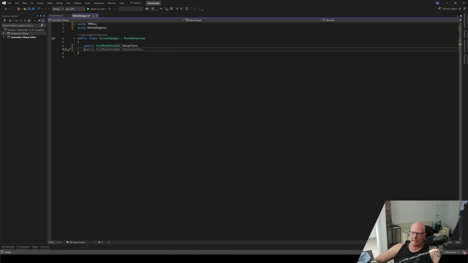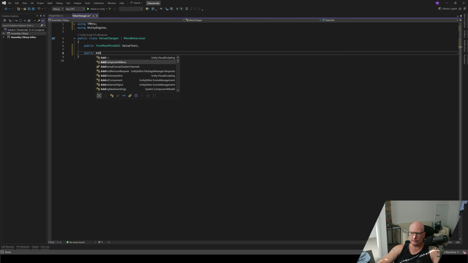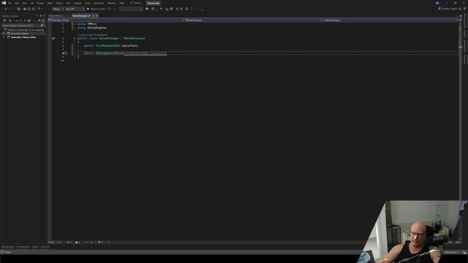Next thing we need to add is a couple of methods for the adding and changing of the values. Okay, so we need to do an add method just like we did before. Public add, and we need to set that a void, otherwise it's going to throw a hissy fit.